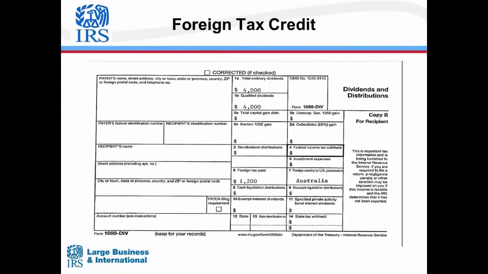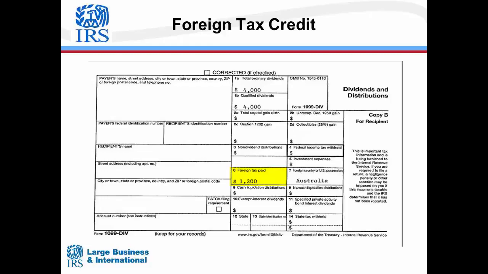By the way, when we say foreign tax paid, as in Box 6 of the Form 1099 DIV, it means the tax was withheld and then paid over to the foreign country, or a withholding tax. So, how much of the $1,200 foreign tax paid in the example are you legally liable for and able to claim as a foreign tax credit?